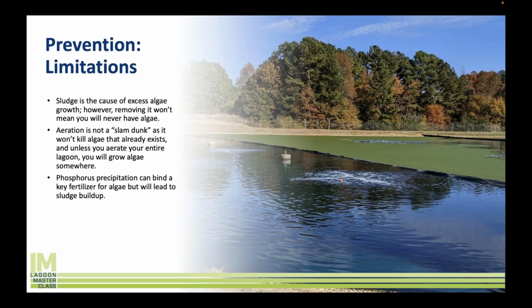And the same thing with phosphorus precipitation. So, again, to me that's not the goal. The goal is to manage the algae in a way that it provides the functions and the benefits that you want, while also, on the effluent end, not causing you to violate your permit for BOD and TSS and pH.